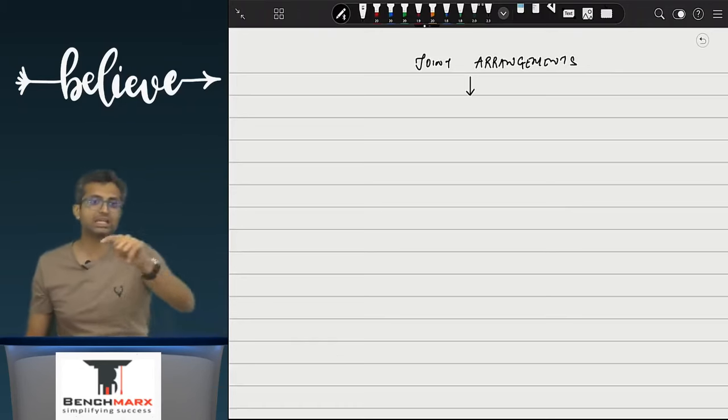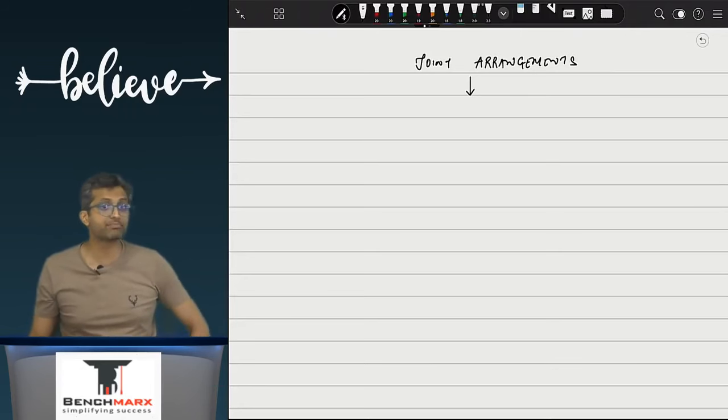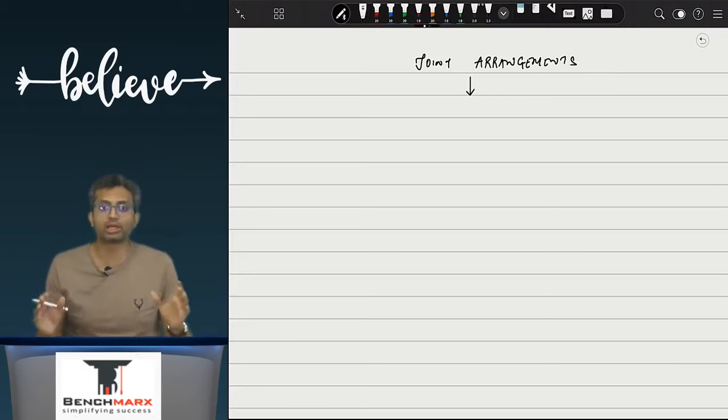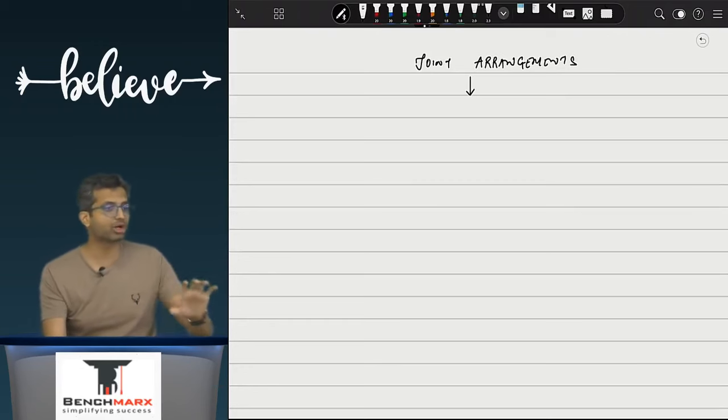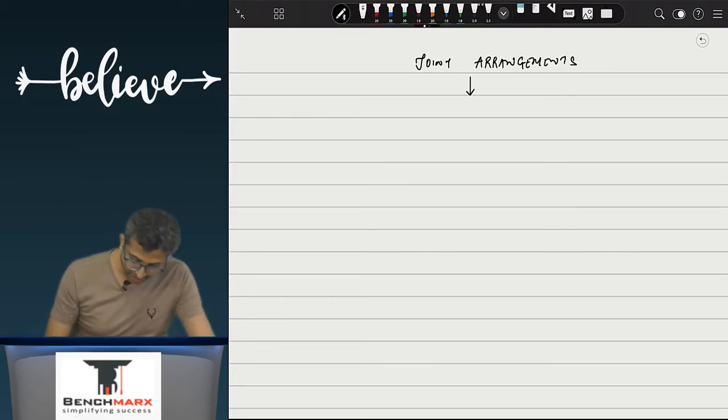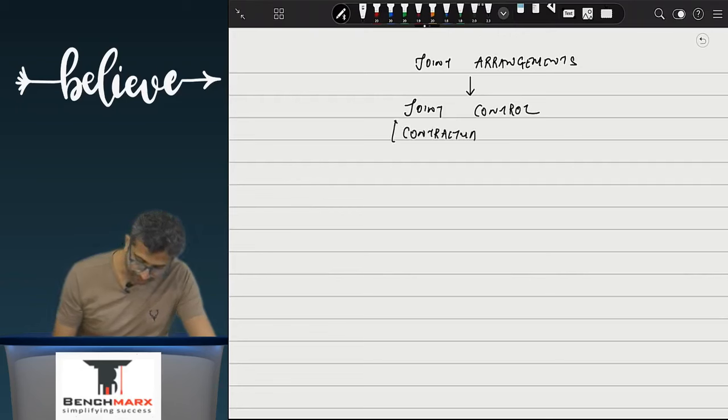So when does there be a joint venture relationship? If there is a contractual arrangement. There needs to be a contractual arrangement. The stake is not important; there needs to be a contractual arrangement where there is joint control. This joint control arises from a contractual arrangement. Like in politics, do we understand what is meant by alliances?